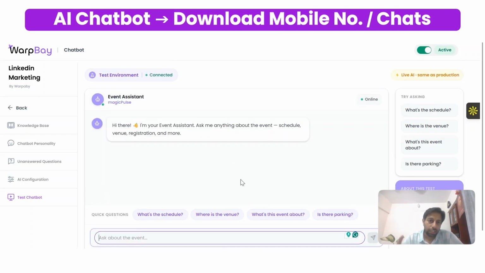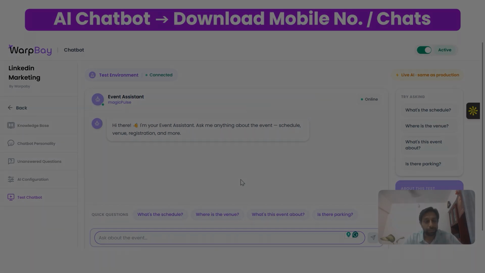The advantage of taking the bot live on WhatsApp is you get the mobile numbers of the lead then and there, and you can see the live conversation that is happening with the AI bot. You can see the live conversation on the default widget bot as well, but on WhatsApp you get the mobile number. This is where your sales team can download the data and start giving them a call, or maybe replying to them on their WhatsApp itself.